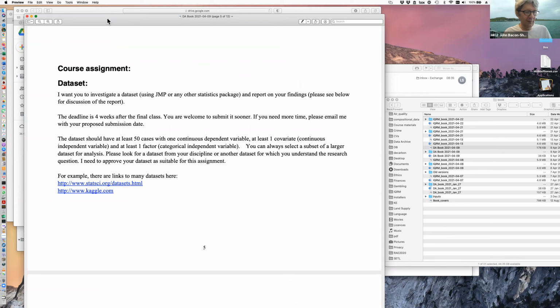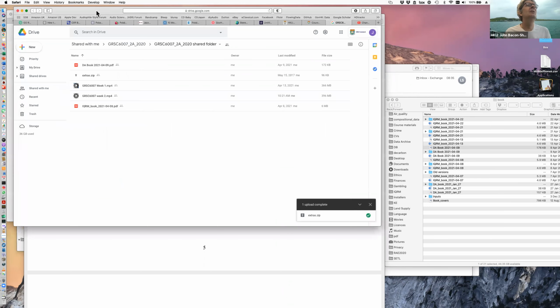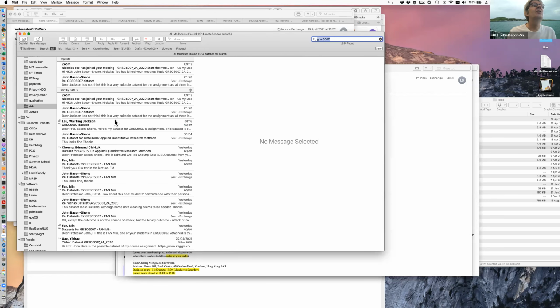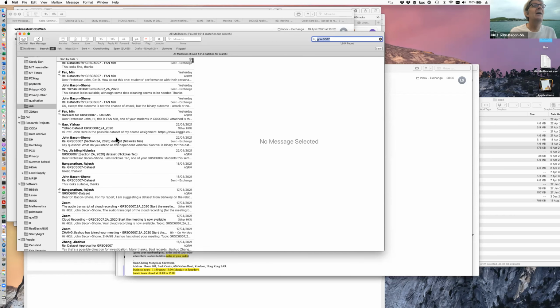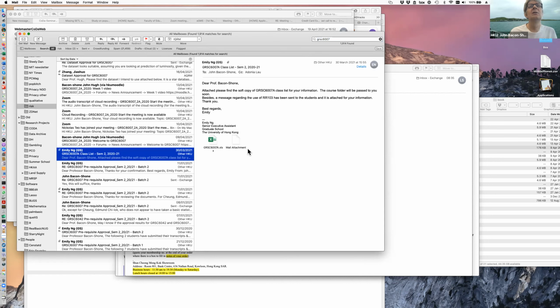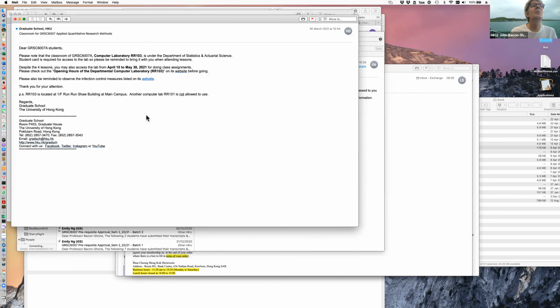And as I said, I will try and see whether I can get a license extension, but if I can't, the grad school sent you an email. I've forgotten, I don't think they told me. They just included the email telling you how long you have access to the lab. Here we go. Yeah, she included the email attachment. So you have access till the end of May. You have access to the laboratory in Run Run Shaw until May the 30th using your student card. So you can use that.